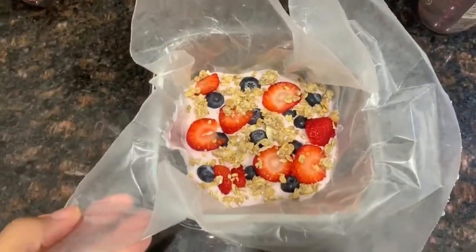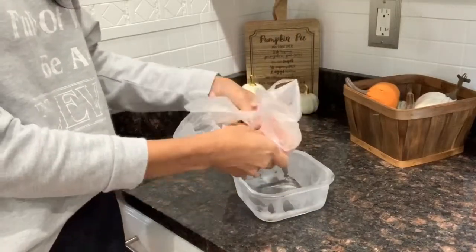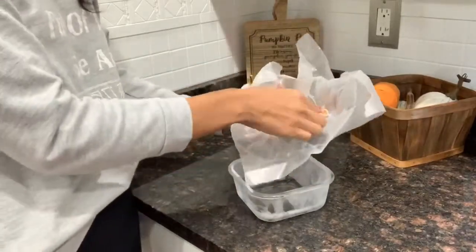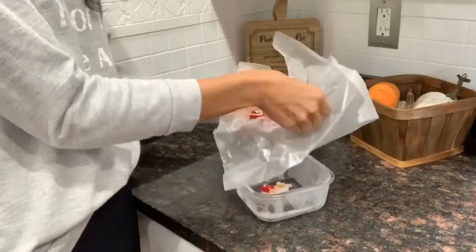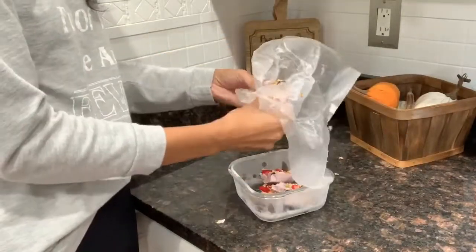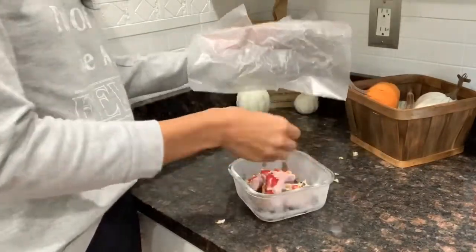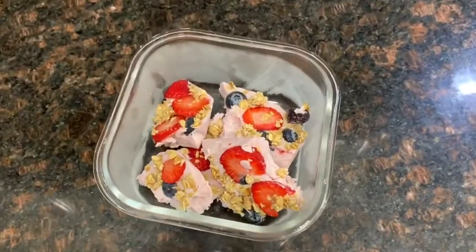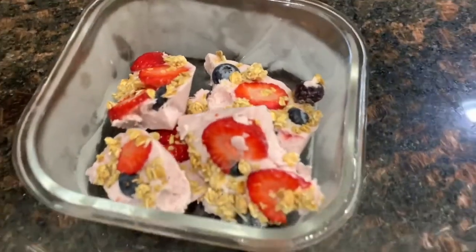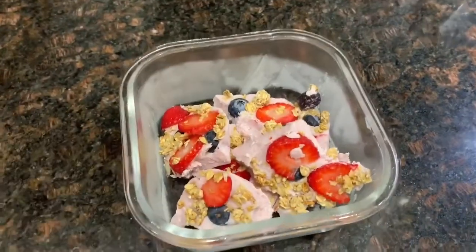This is how it looks once you're done putting everything in. About two to three hours later it's frozen, so now I just break it up into pieces — they don't have to be perfect squares or sizes. I placed the pieces back in a container and put it back in the freezer so I have some pre-made anytime I want. I like to make big batches. It is so delicious — this is probably my go-to snack. I love snacking on frozen fruit, so this is great.